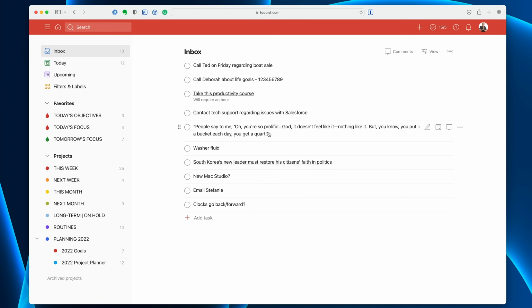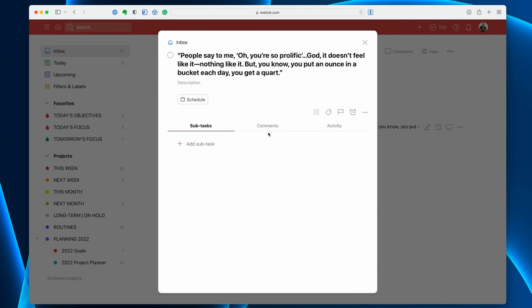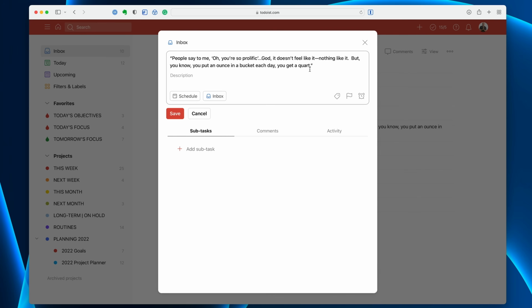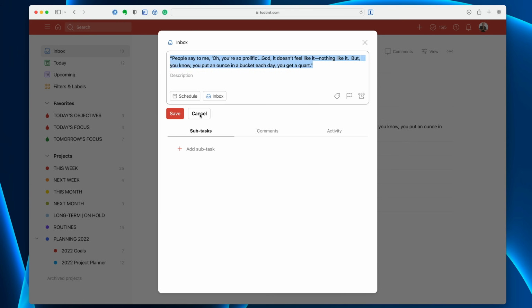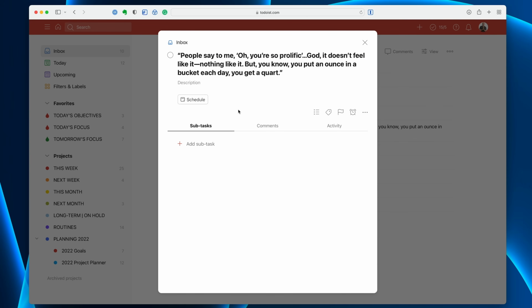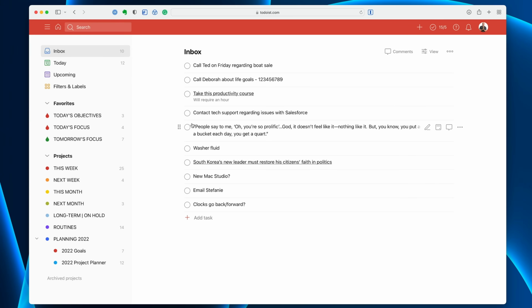Now, another one that I've seen people do is they throw in something like a quote and think, yeah, this is great. A problem is a quote should not be in your task manager because it's a quote. So what I'm going to do is copy that and put that into my notes app. So I just tap on down there, quote, and I will put that into my notes app, like that, and that's done. That's going to go straight into my notes inbox, so I can process that later. It's obvious in notes, it doesn't really matter because I know what it is, and I'm just going to remove that task so I can check that one off.